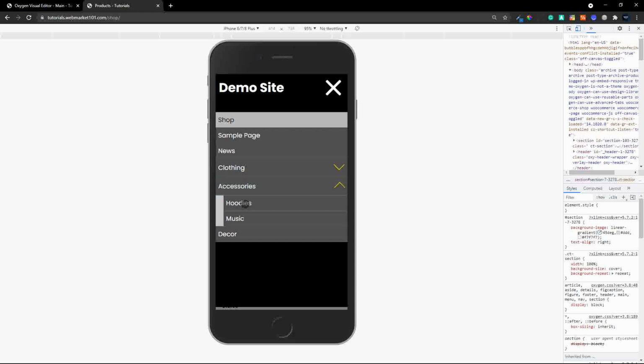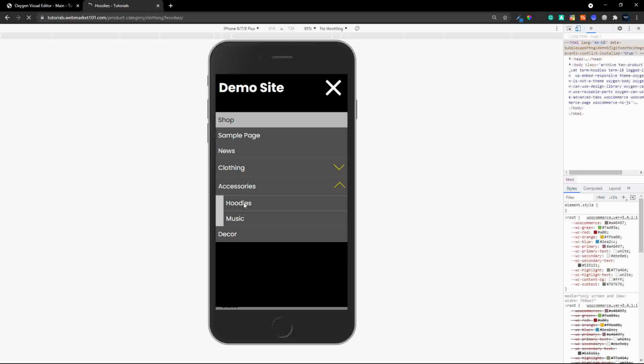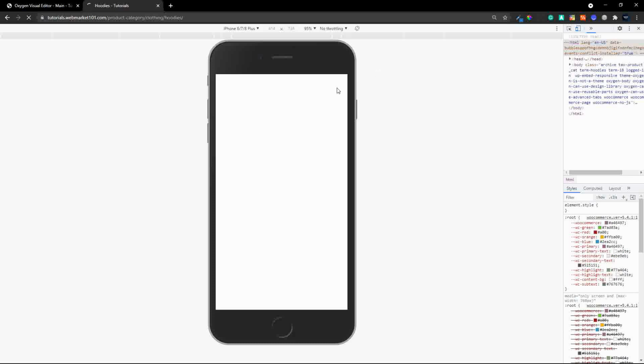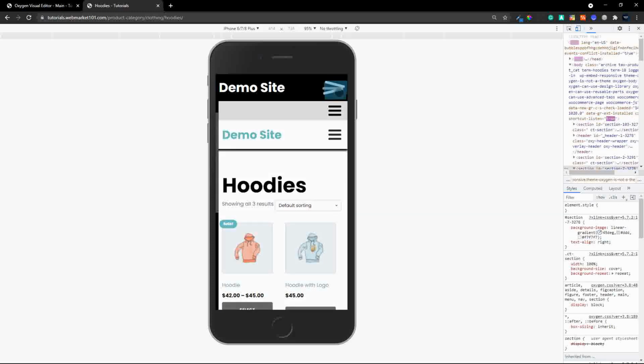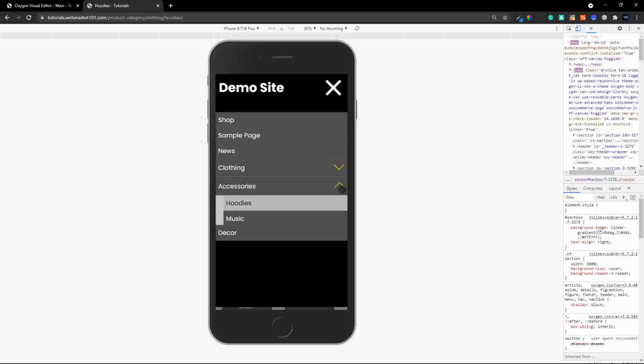And if I was, say, on hoodies, you'll see now that when I open the menu and check where I am in the menu, the hoodies tab here will be highlighted. Right, so that loaded, and hoodies is in fact loaded.